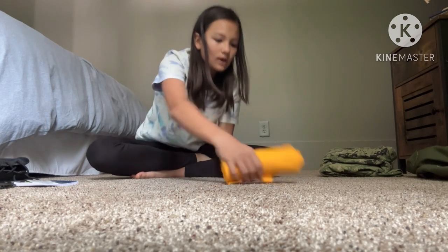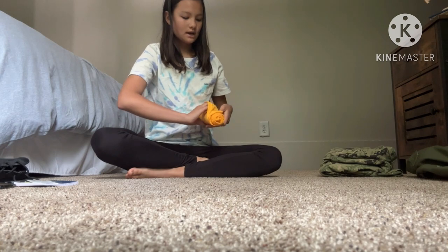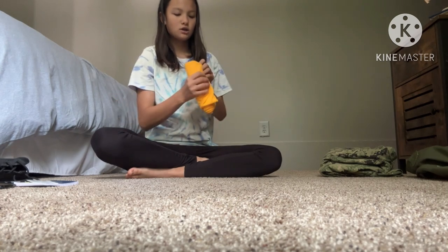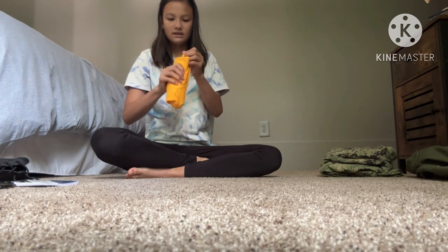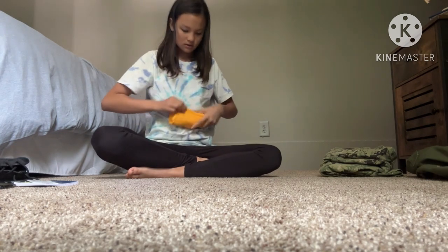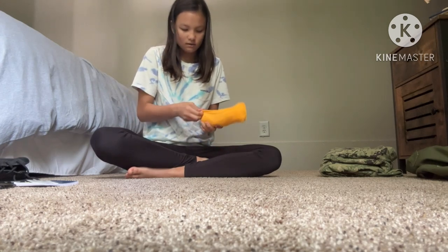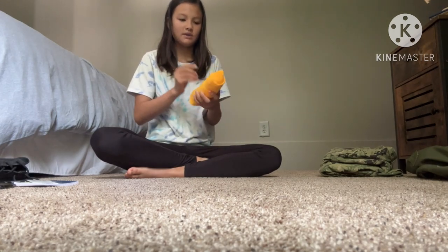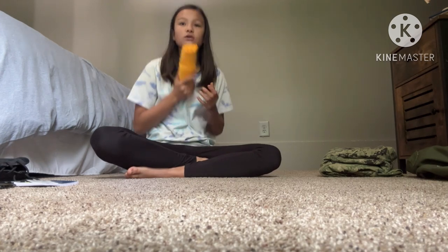Then once it's all rolled up, you're gonna take this part right here where you had the fold, put your hand in and wrap it around the t-shirt, just to keep a nice secure hold on it. And so here's your little burrito.